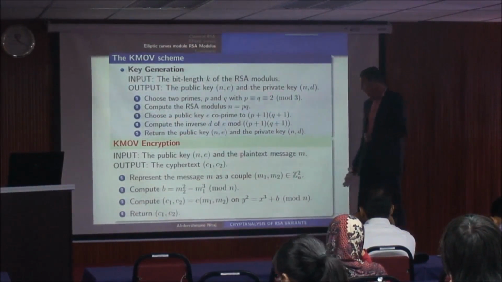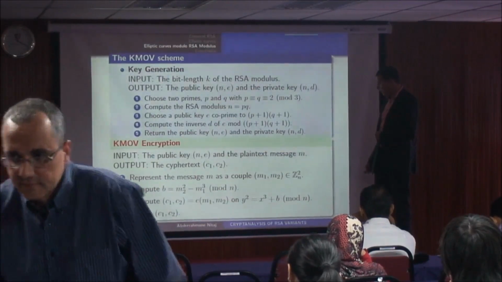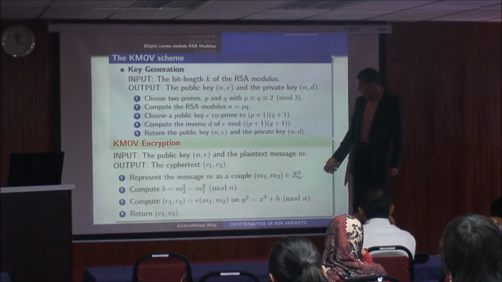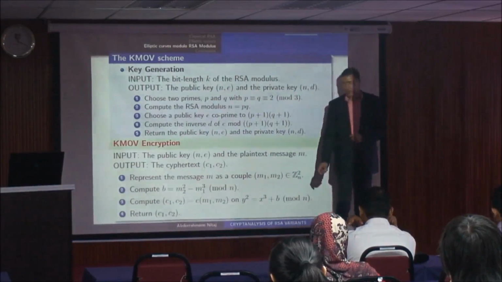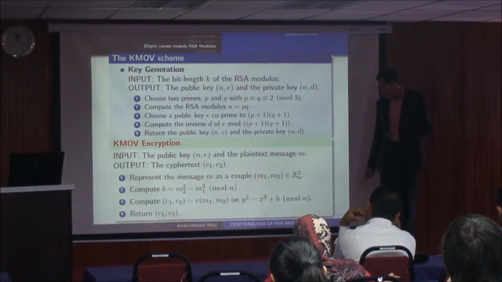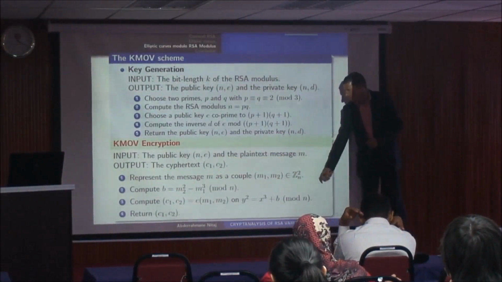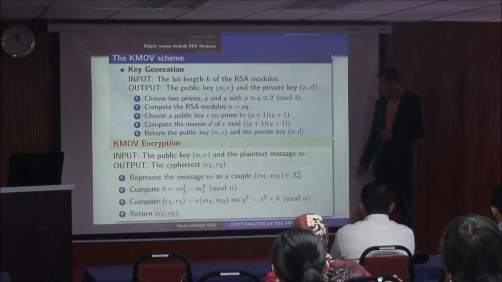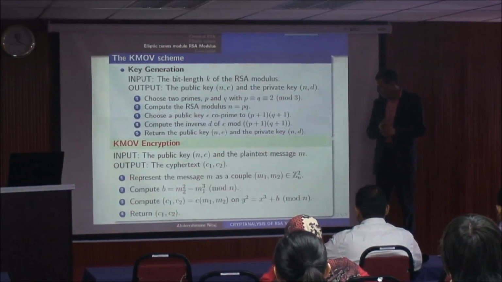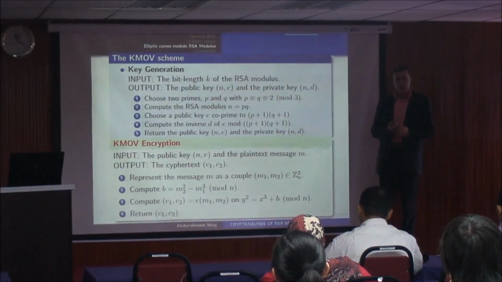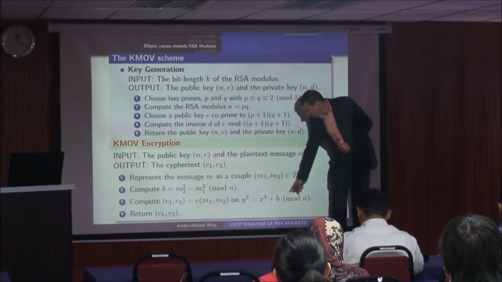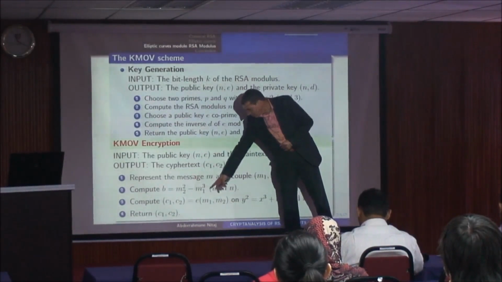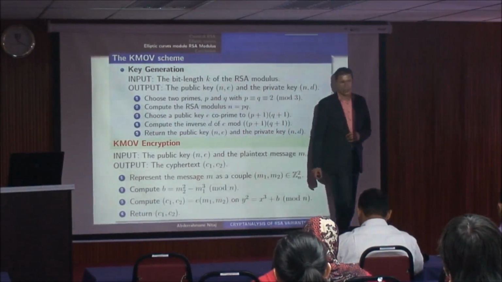Also, in order to encrypt m1 and m2, you have to multiply by e using the elliptic curve, and the elliptic curve is in this equation. And when you multiply by e, you get another point on the elliptic curve, and this point can be public because there is no way to find m1 and m2 using the elliptic curve, even if you know that c1 and c2 is e times m1 m2.